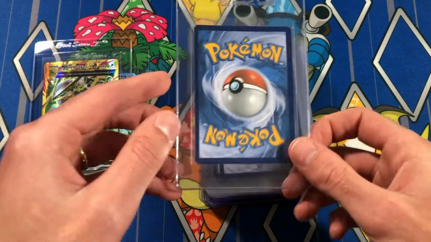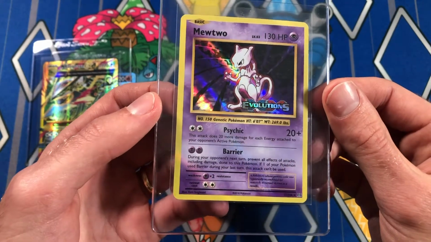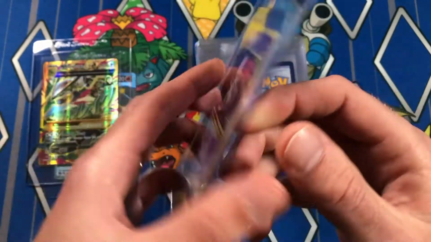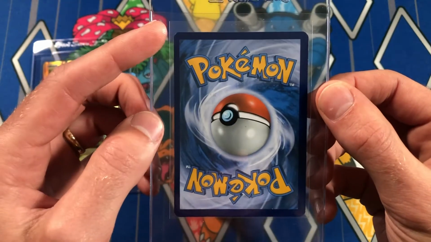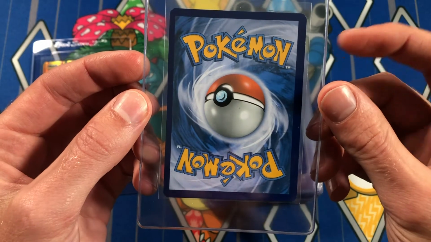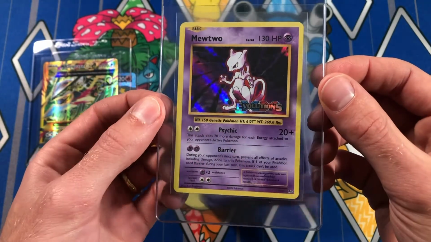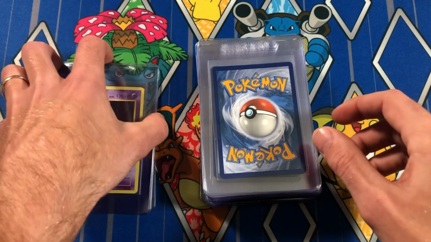And last but not least in the $500 category is my Evolutions Mewtwo promo card. This card is almost perfect, but there is some whitening on the corner up there, and one of the edges has a little whitening as well. I actually got this at the 2018 North American International Tournament.